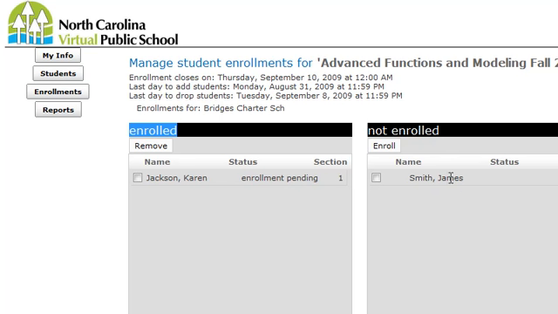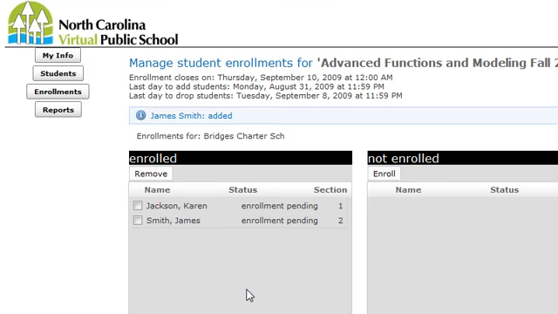And I can move these students into the course by clicking the box next to their name and then clicking the enroll button. And it will put the student into the first available section. And remember, section 1 of this course was full, so it put the student in, you can see right here, section 2. And if it says enrollment pending or enrollment in progress, that means the student has a secure seat. If the student is on the wait list, there's no guarantee that the student will get into the course.